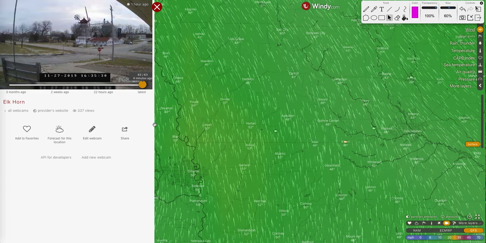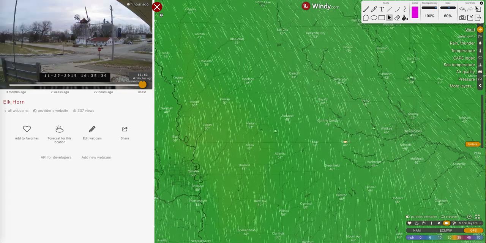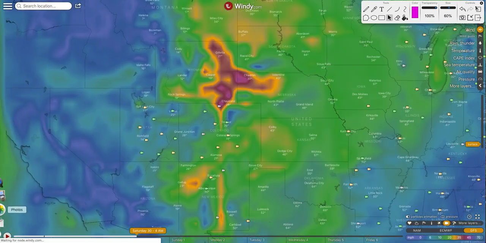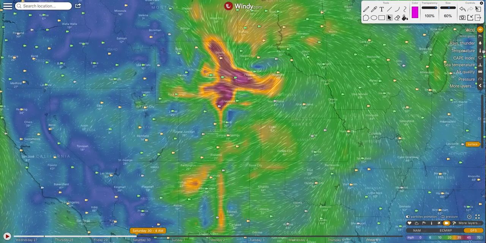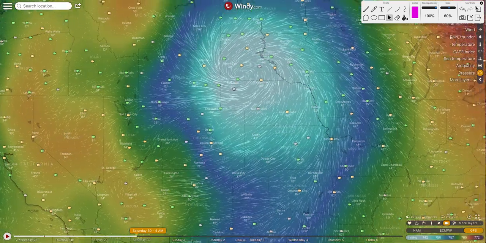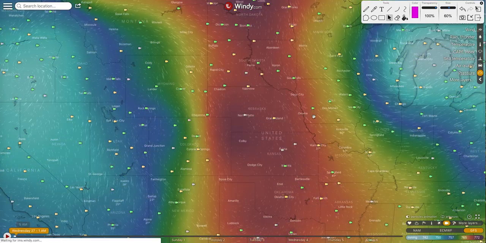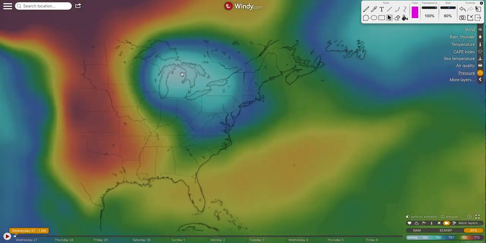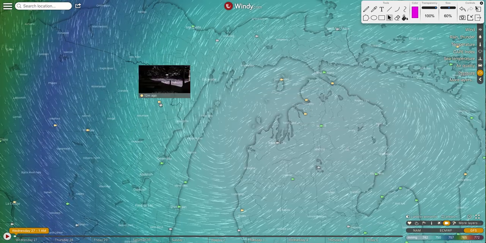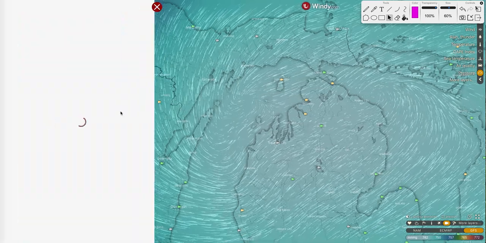You can use that to just kind of view the weather across the United States. So let's find an area where there's a storm system right now. So we'll go back to about right now. And I'll go over that up here in a second. Well, there is a pressure system out there. So there's probably something up here in Michigan that'd be kind of cool to look at. Or just northwest of there. Maybe up here. Maybe there's some snow falling or something like that.